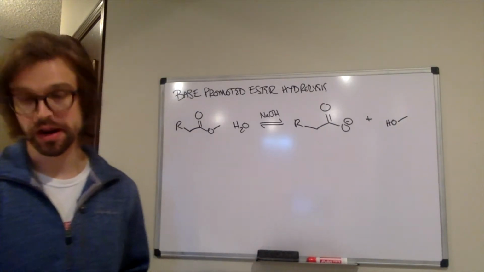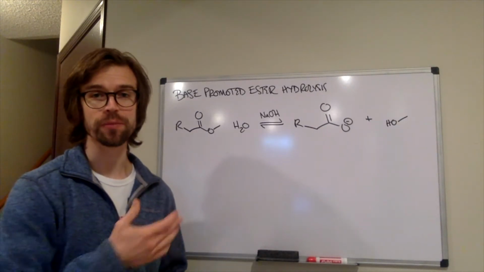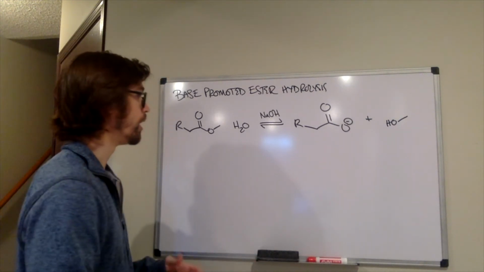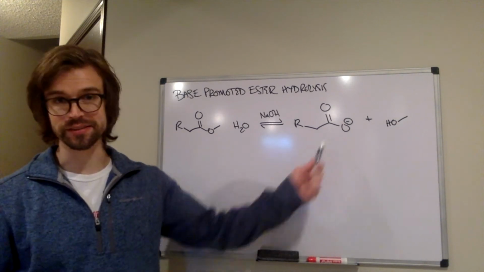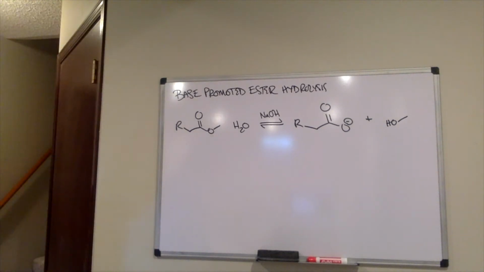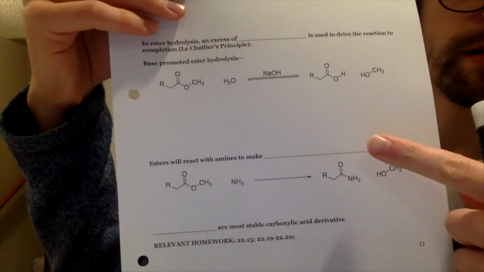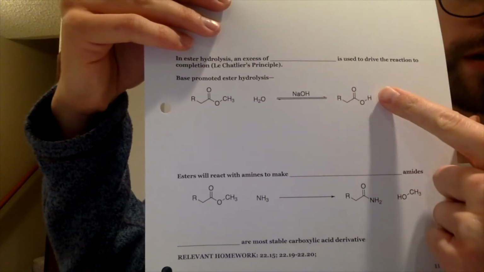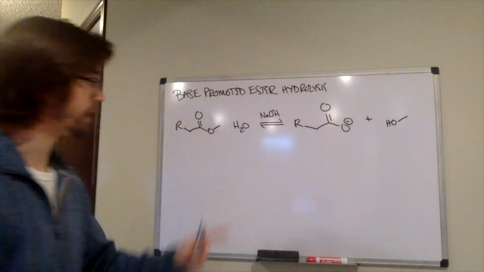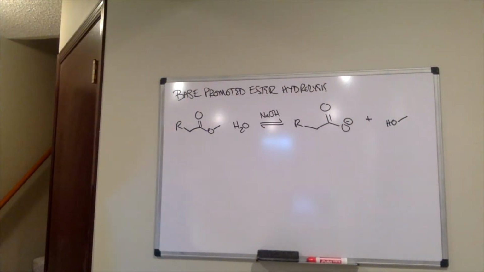All right, so now we're going to look at how base can be used to go from esters to the carboxylates/carboxylic acids. And what we have here is a carboxylate, so the deprotonated carboxylic acid. In your note packet, I actually have the protonated carboxylic acid. That is a typo. That should be the deprotonated anion as I have indicated it up on the board there.